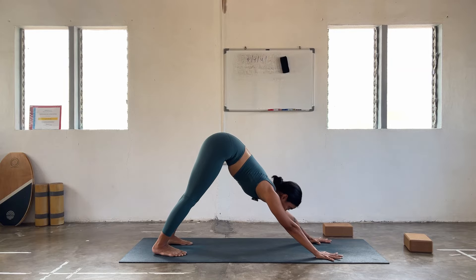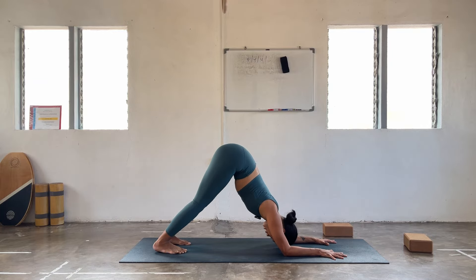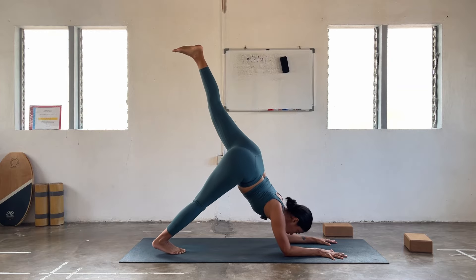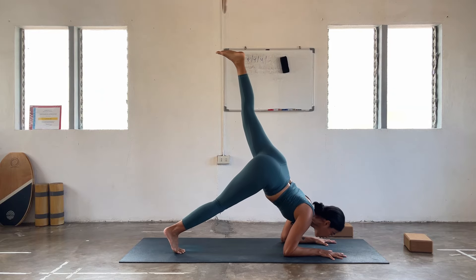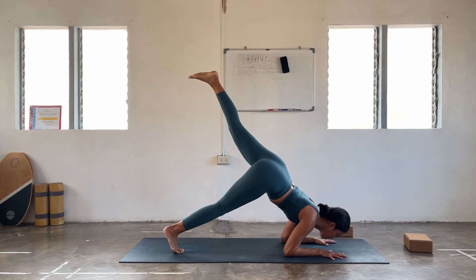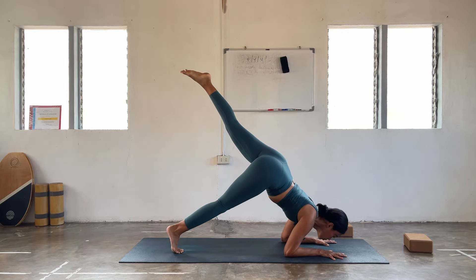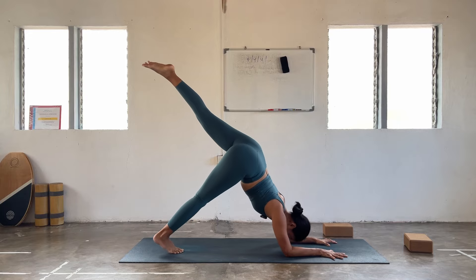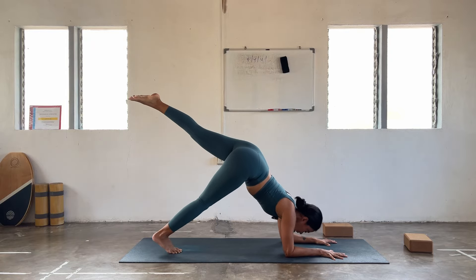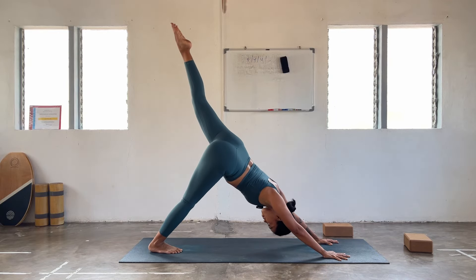Once you're ready, gaze forward. Ground onto your forearm — we're going to find some drills here. Slowly left leg reaches the sky. Inhale, gaze forward. See if you can somehow place your nose as near as you can towards your thumbs. With control, push it back to the sky. One more round — look forward, gaze, shoot forward, nose to the thumbs, and press back up. One more forward and press. Forward and press. Last one — forward and press. Chaturanga, find plank, three-legged dog, downward facing dog.